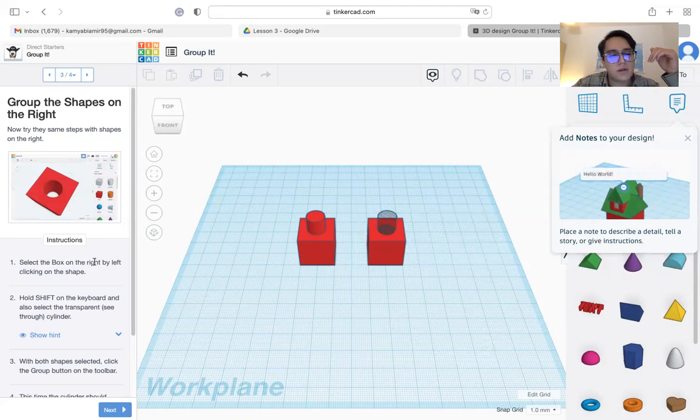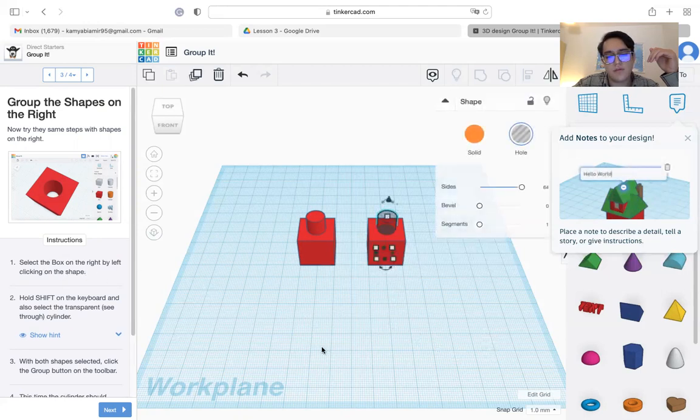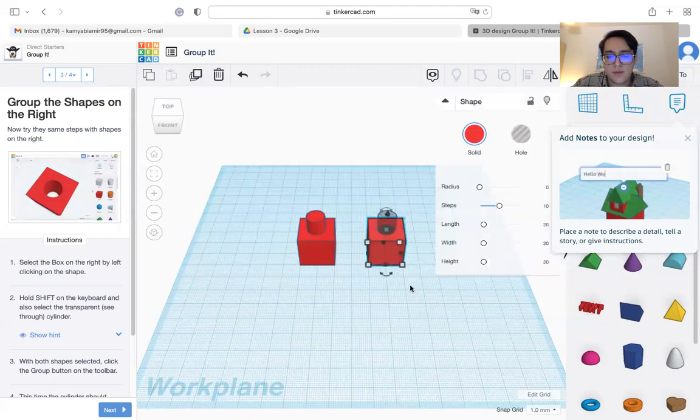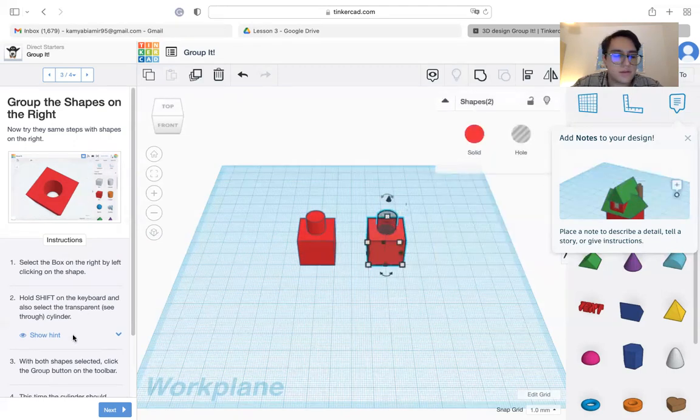Select the box on the right. Hold shift on the keyboard, and also select the transparent cylinder. So let's select it. Select the box and the transparent cylinder.